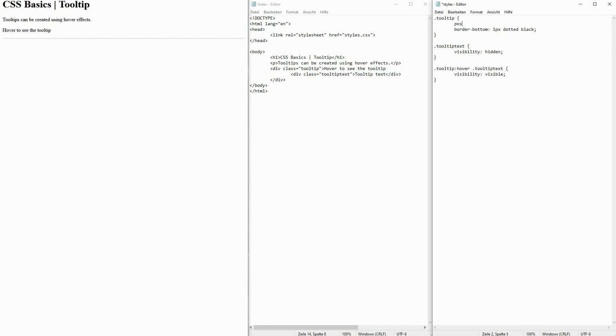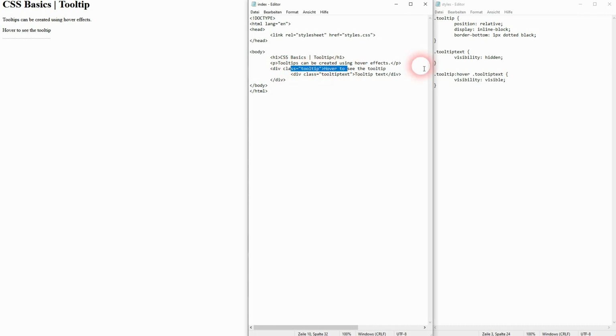And now we have this line beneath our tooltip. Still a little bit of a gap there. We're going to get rid of it later on by adjusting our tooltip text.